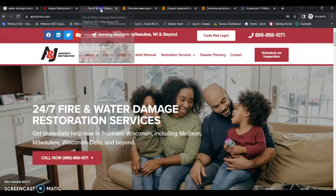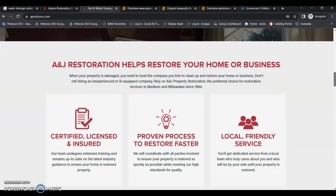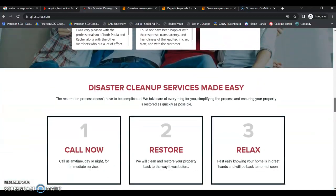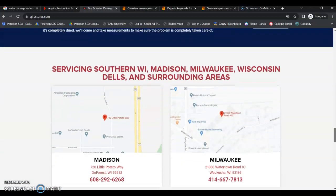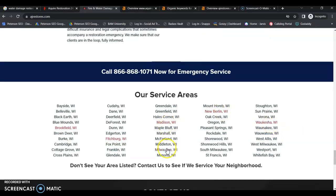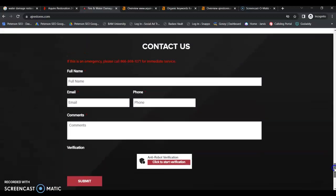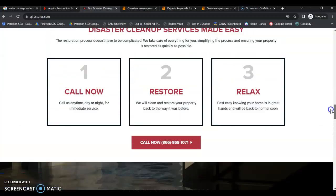If we look at your top competitor for Water Damage in Madison, we have AJ Property Restoration. They have a nice website as well — they've got the phone number up top, separate pages for each of their services, and interlinking pages like you do. But they also do not have much content. However, they do have service area pages for cities that have good search volume. These guys should be relatively easy to beat, but you'll have to work on your content and keyword strategy and support that with search engine optimization.